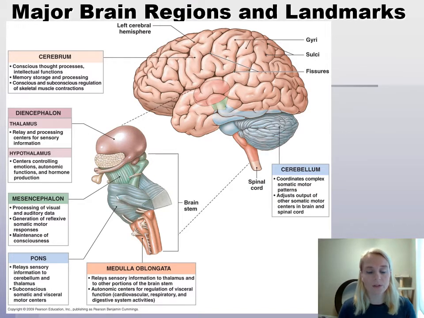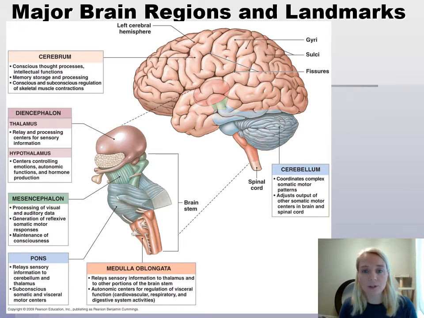Okay, so when we take a look at the brain itself, it is broken up into four major areas, and that's how I'm going to be presenting them in the other mini lessons. So this will just be an introduction to how they are. I am going to talk about them from the bottom up because that's the path in which I'm going to cover them in the subsequent lectures.